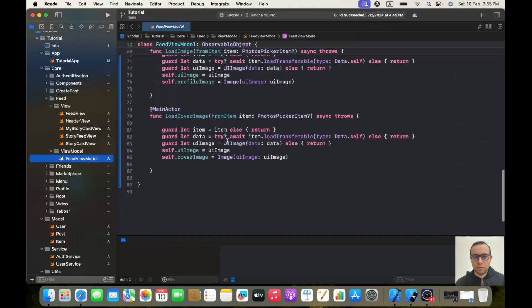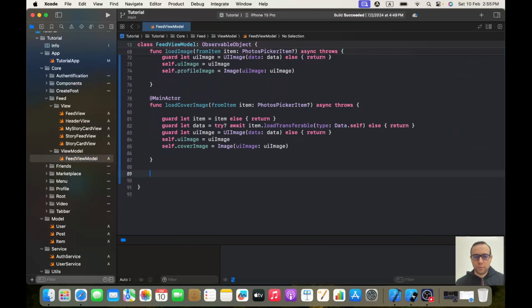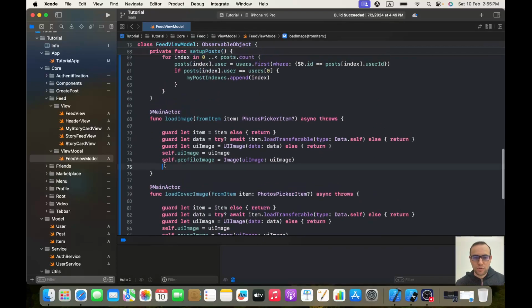Okay, and here we will add a private function that we will call updateProfileImageName. It will be async throws. Okay, and we will call it inside our load image.